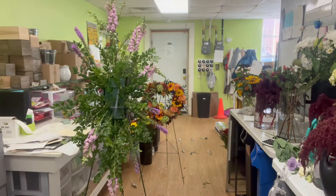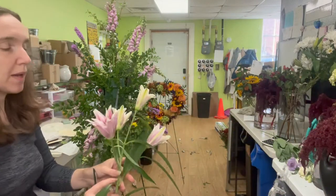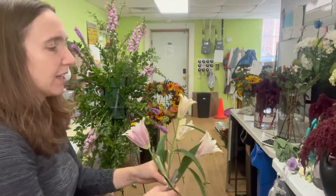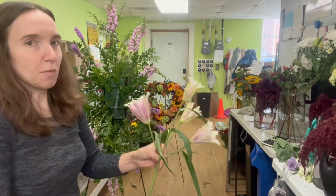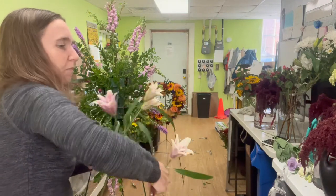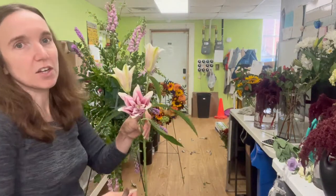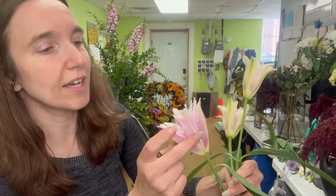All right, so we have roses going in here, and we have lilies going in here, and then we have some other fill-in flowers as well. I'm going to start with my lilies. They are fragile, and if they weren't such an important placement, I might wait until a little later to put them in, but they're pretty important, and I want to make sure that we get good contact with our foam, so I'm going to use these first. They're a pretty double lily, and I really do like that. They were what was available, so lucky us.